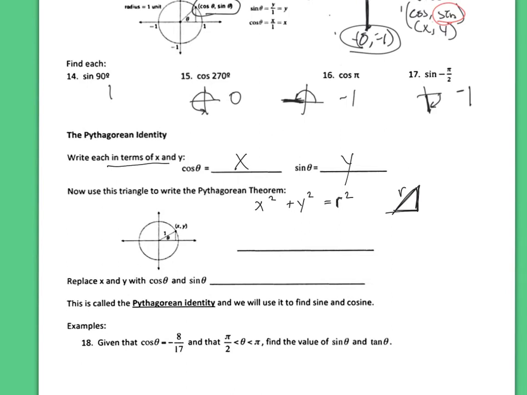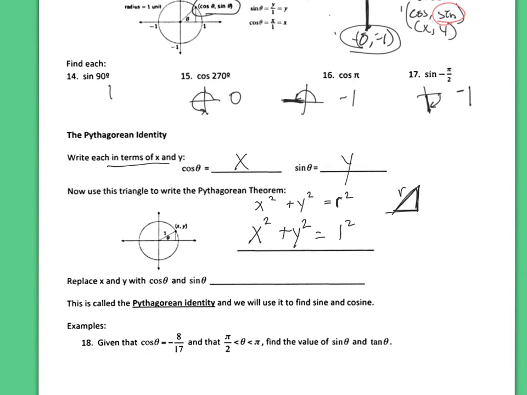Well, we know our radius is 1, so we can be even more specific. x squared plus y squared equals basically 1 squared, but we don't really need to write 1 squared because we know that 1 squared is 1. But if it helps you to just keep them all squared like you're used to, you can certainly do that. It's not wrong. We just don't need it.